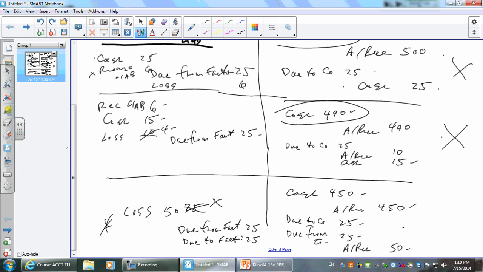Or if you think you're going to collect it at some point, what could you do for a while, I suppose? They're giving me back the 50 of receivables there. So actually what they probably do in the agreement is hold the receivables and have a due from me also, until I pay them. Then they give me the receivables that are left. Okay, they hold it. So yeah, probably a loss.